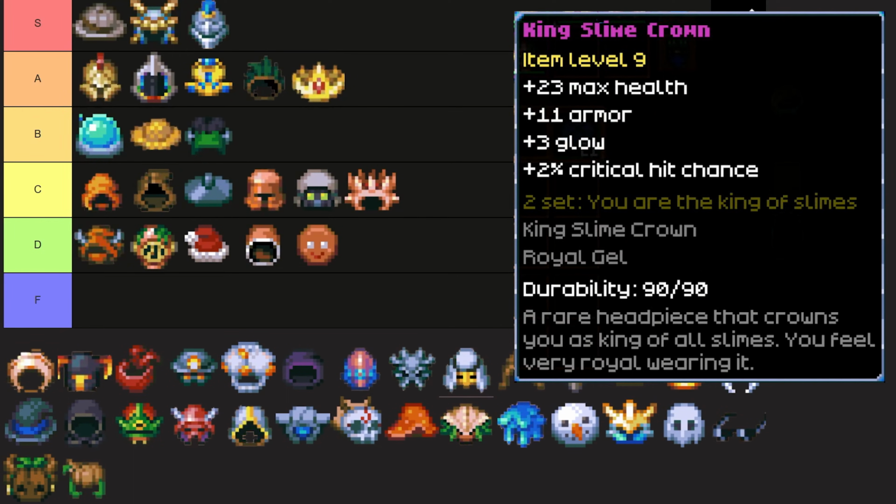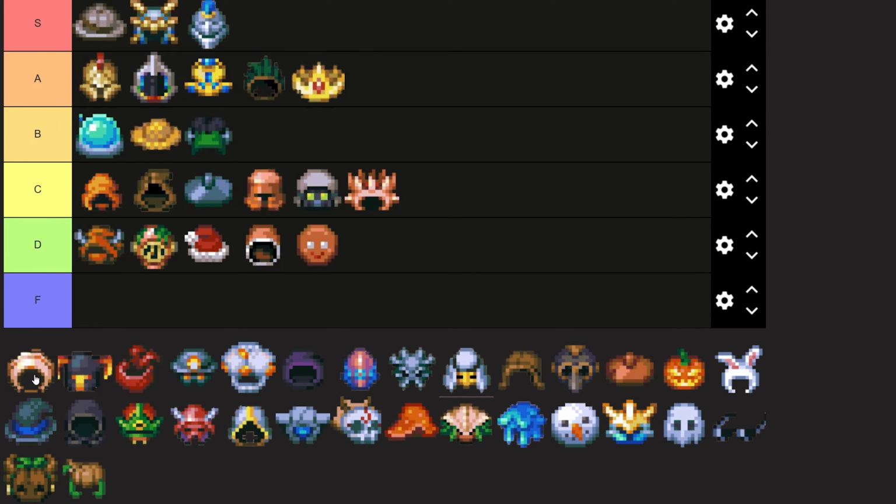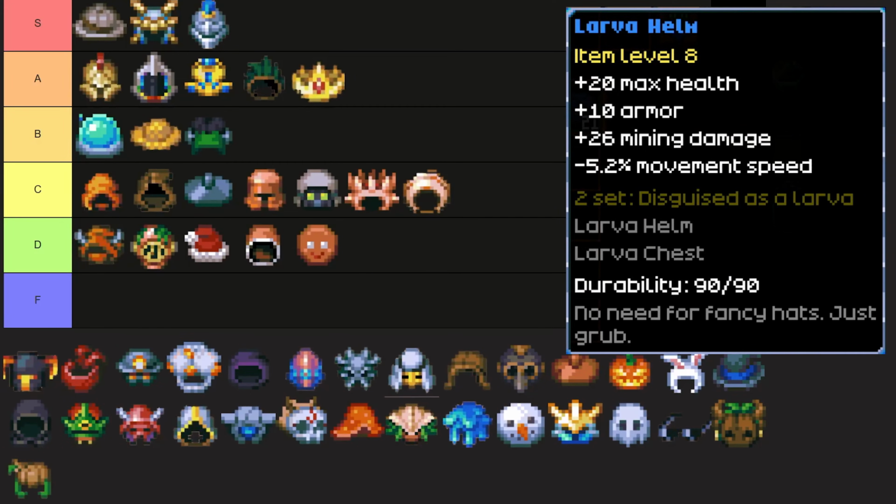Now, the set bonus is hit or miss, but it can be useful if you want to avoid fights. Where will the Larva Helm go on this tree? It's going into C tier because it's a pretty decent mining helm, and frankly, it's only better than the Bronze if you lack any other mining gear. Otherwise, the Bronze is better, but it's still pretty good.